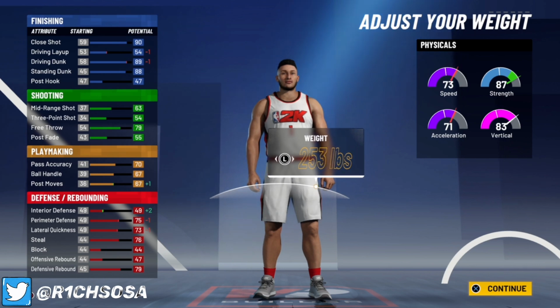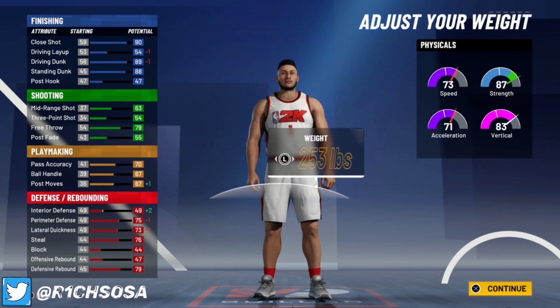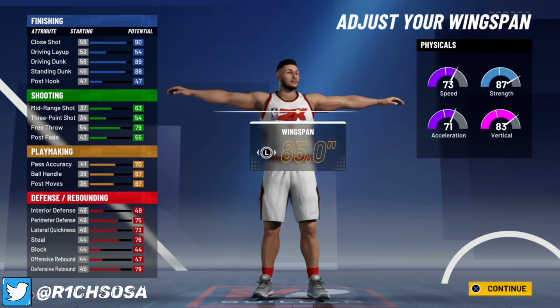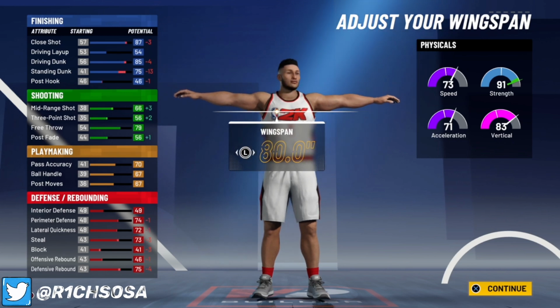I wouldn't recommend 6'9" because you might as well just make the decision on the extra height with the 1 inch, y'all. Now, when it comes to the weight, there's a sweet spot for it, and it's going to be in the 250s, y'all. What I would do is probably somewhere around 253 because our strength is at 87.